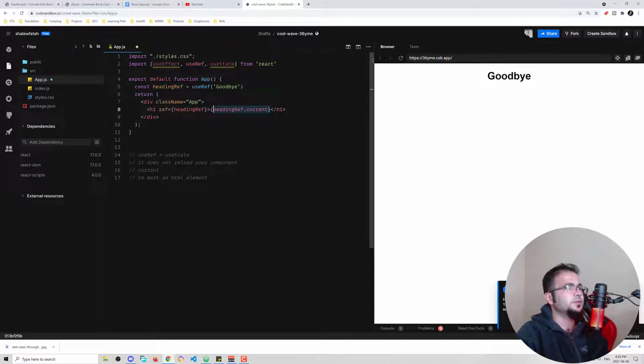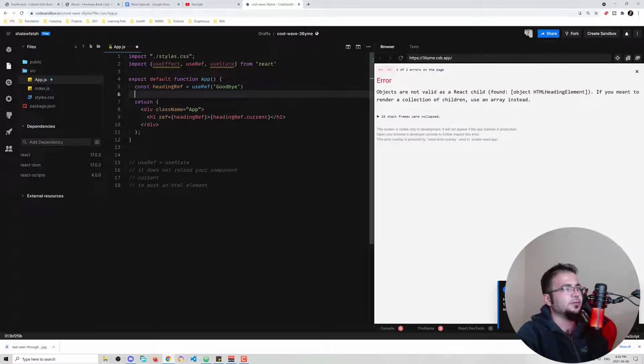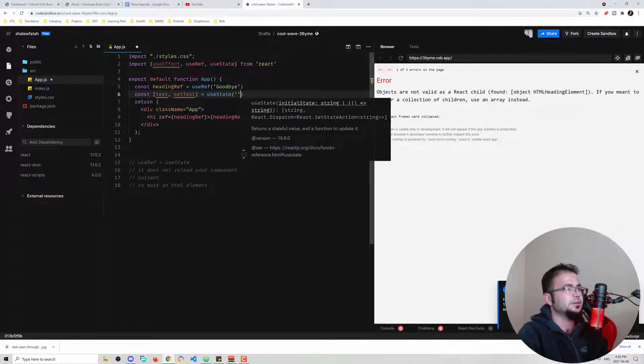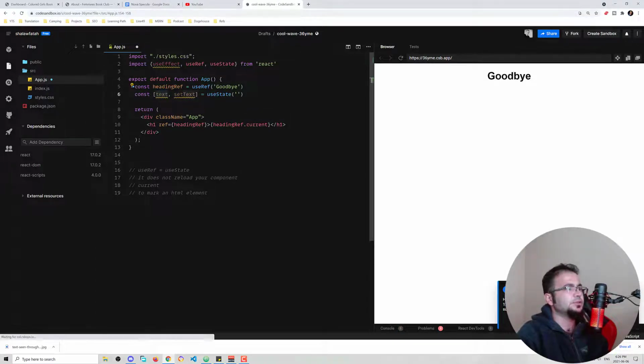Now, how do people use it? Well, they use it to change this. For example, let's say const text, setText was useState this, and whenever we change the text, we change this, something like that.